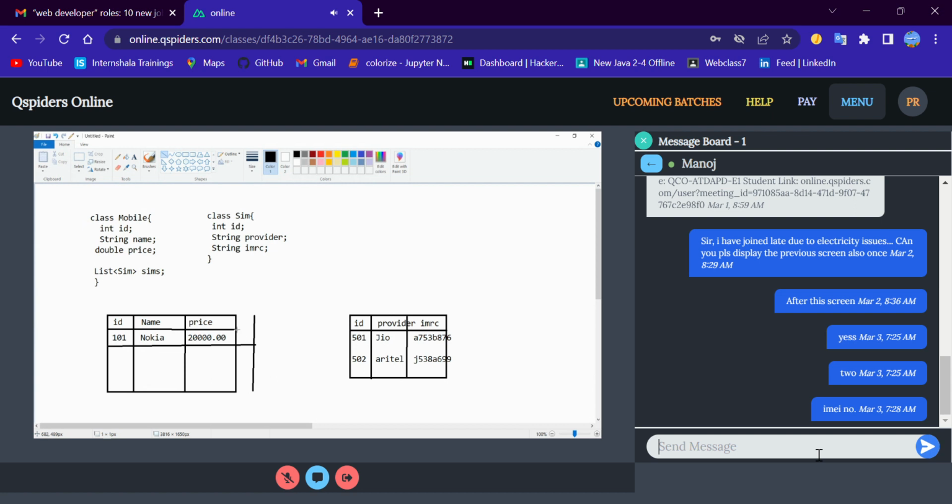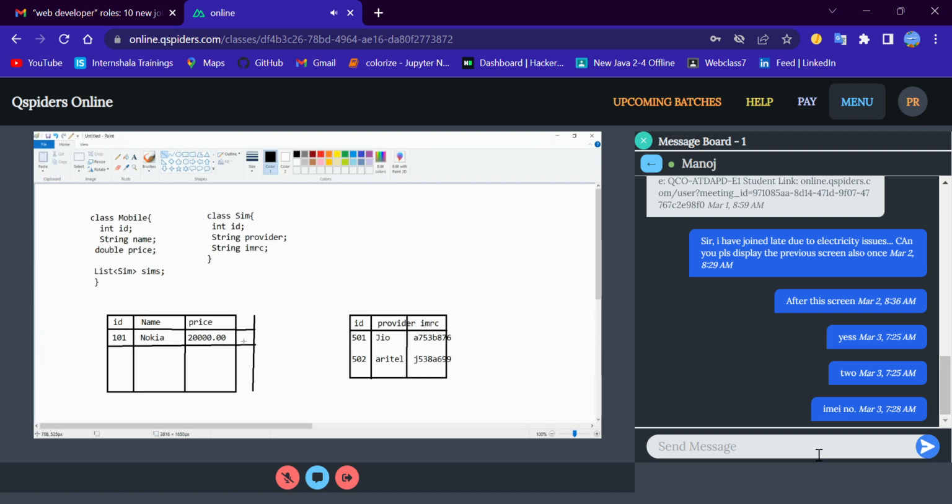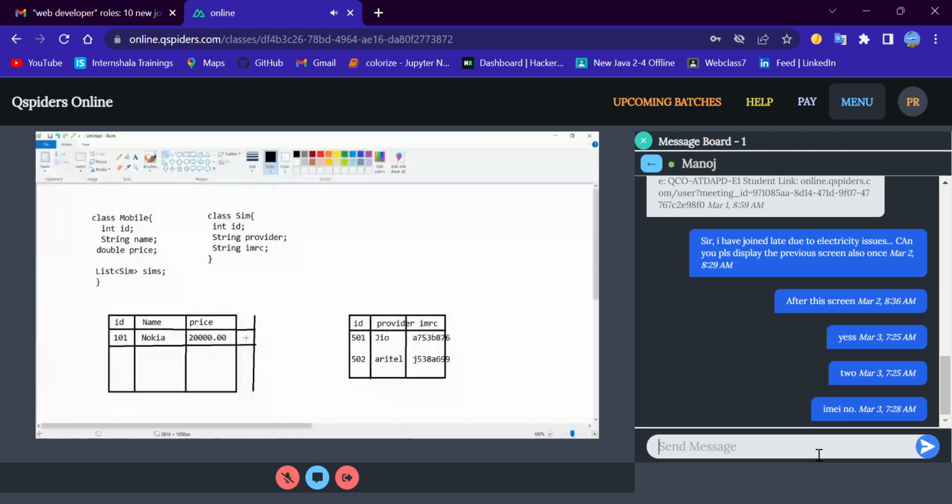In a foreign key column, I can store only one foreign key. I cannot store multiple values in a single cell.